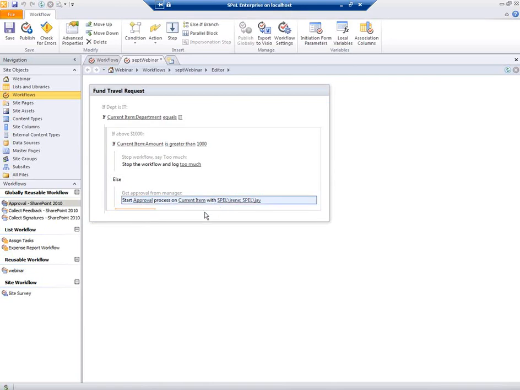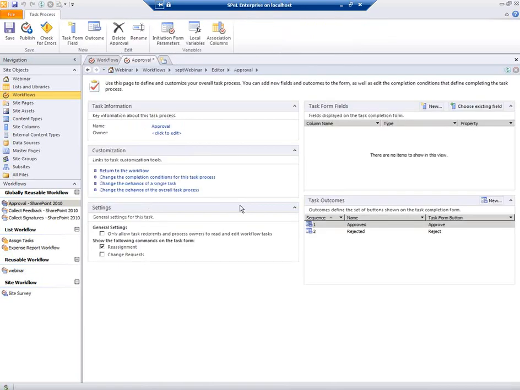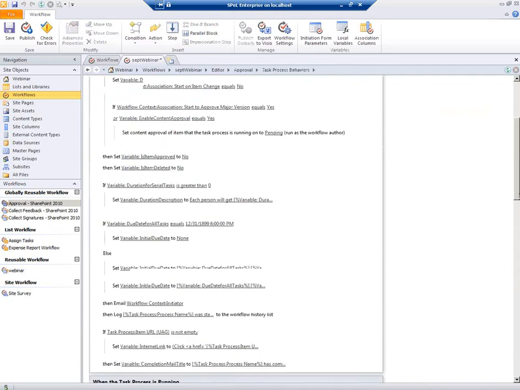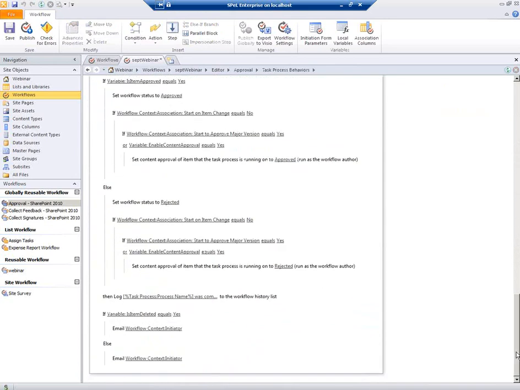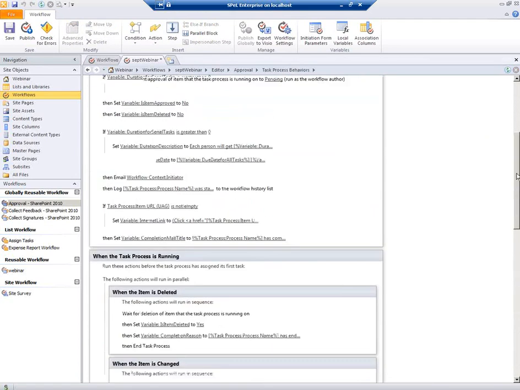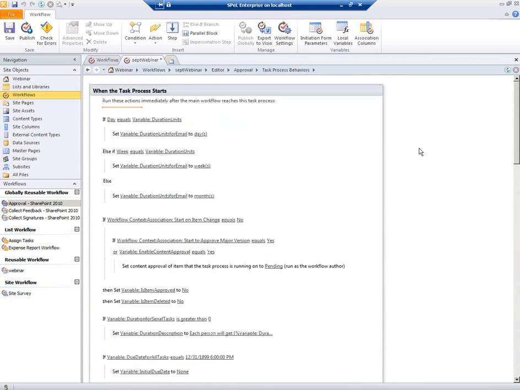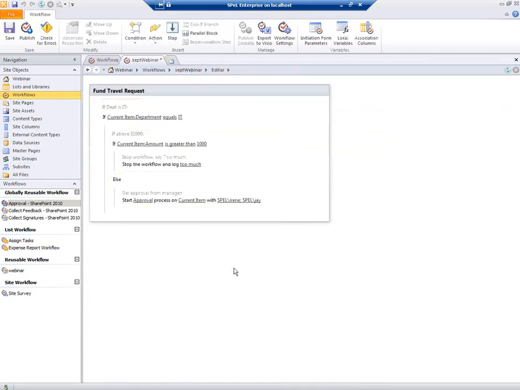It looks very simple, but when you click on the approval link, you can go ahead and really rip out the way things work in here. There's a video that I have out for Task Process Designer as well. Check it out. There's a lot of things you can do in here. Change the actual email that gets sent. Change the things that get added to the workflow list. Change the behavior of how things work out. All those kind of things you can do for the approval process. Anyway, don't have that much time right now, so let me go ahead and show you this.